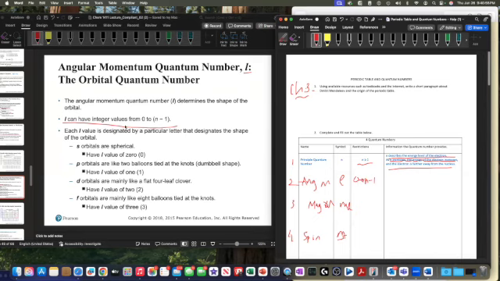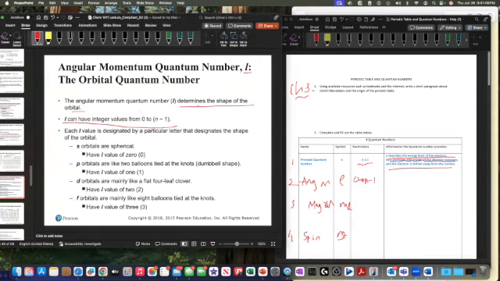Then you want to write what information this provides. This provides the shape of the orbital. I like to call it the general shape because when you go to the M sub L level, the next level below, that's what gives you the more specific shape and the orientation. So you have the general shapes here: the S orbital shape that's spherical, the P orbital shape that's like a dumbbell, the D orbital shape that's a cloverleaf, and the F orbital shape that looks like 8 balloons tied together. I like to call this the flower shape. It's not really a flower, but yeah.